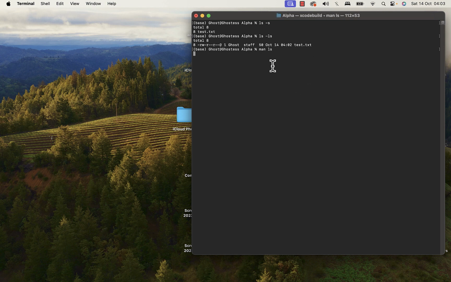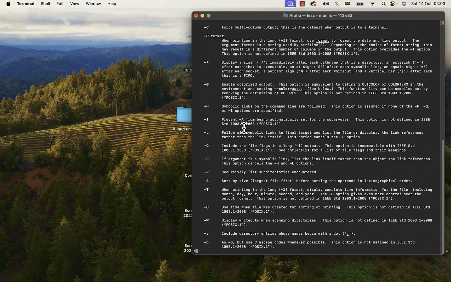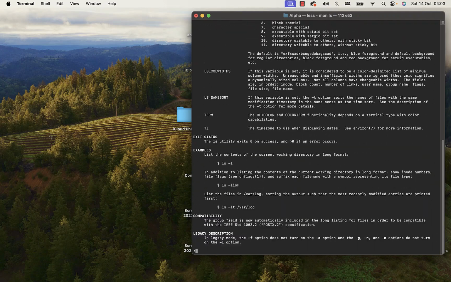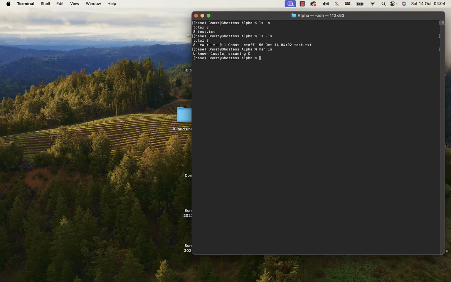It's going to give us a list of options here, which go with ls, so we can flag with all of these. You can read through it, but my intention is not to read through it with you in this course. If you want to leave this page, we just press q and we are out of it.